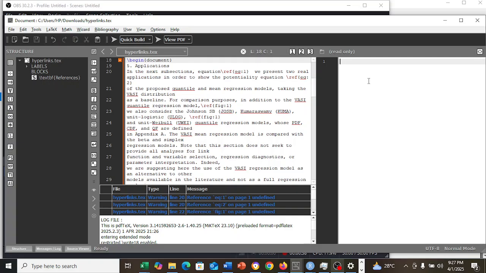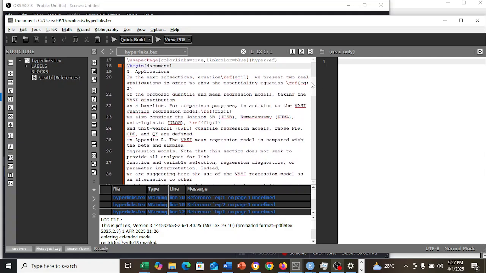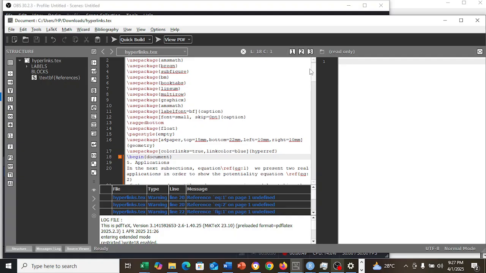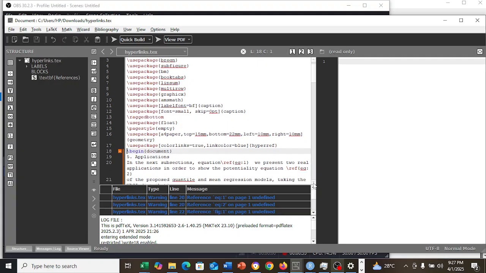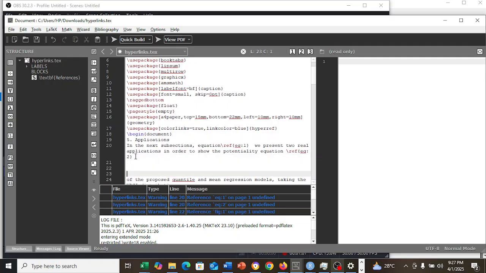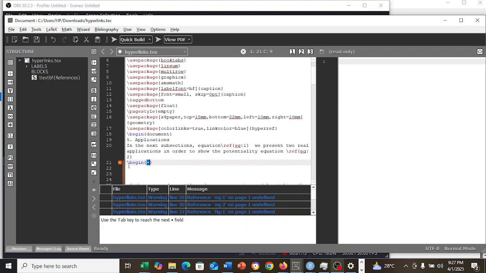So let's get started. I have a LaTeX file here that I will be using. To insert an image, you first need to create the environment for the image to be inserted. So if I want to insert the image here, all I have to do is create spaces. To insert the image, you will need to start with what we call begin figure. So the images are figures. So you say begin figure, and then LaTeX will bring the end figure for you.